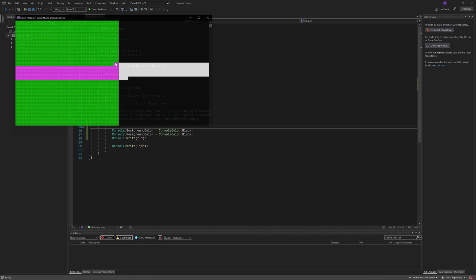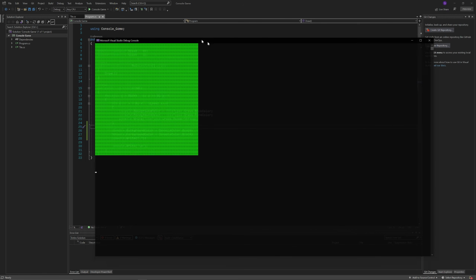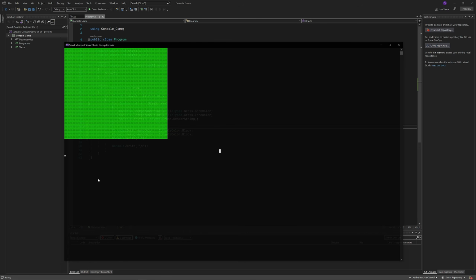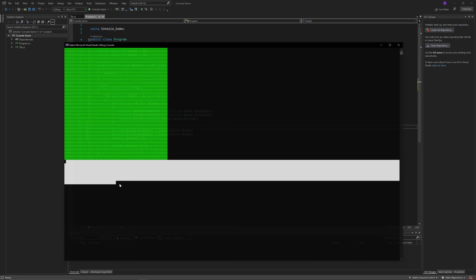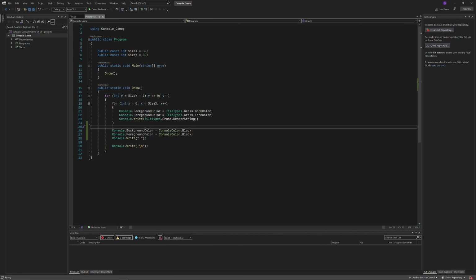And boom! You can't see the dot because the foreground and background color are the same, and if we expand this, hopefully, there we go. We have our square. It's not screwing up on the side there. Brilliant. Very nice. And it hides that text at the end too, which I guess is okay. Not really intended. Alright, so we have a bunch of grass. Brilliant. That's exactly what we expected to get.